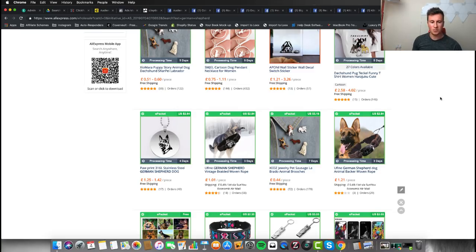So somebody who owns a German Shepherd, so for example, if you follow me on Instagram, you've probably seen the picture I posted today of a top. I'll put a screenshot on the screen now, because we own a German Shepherd, she found it and she just had to buy it straight away because it was solely related to what she's passionate about. So it's all about finding those products that a specific audience is passionate about.